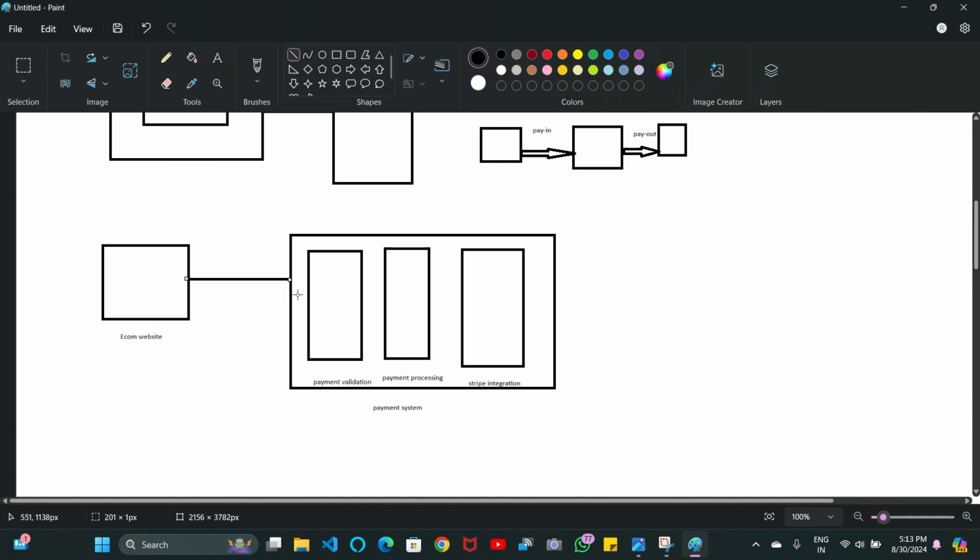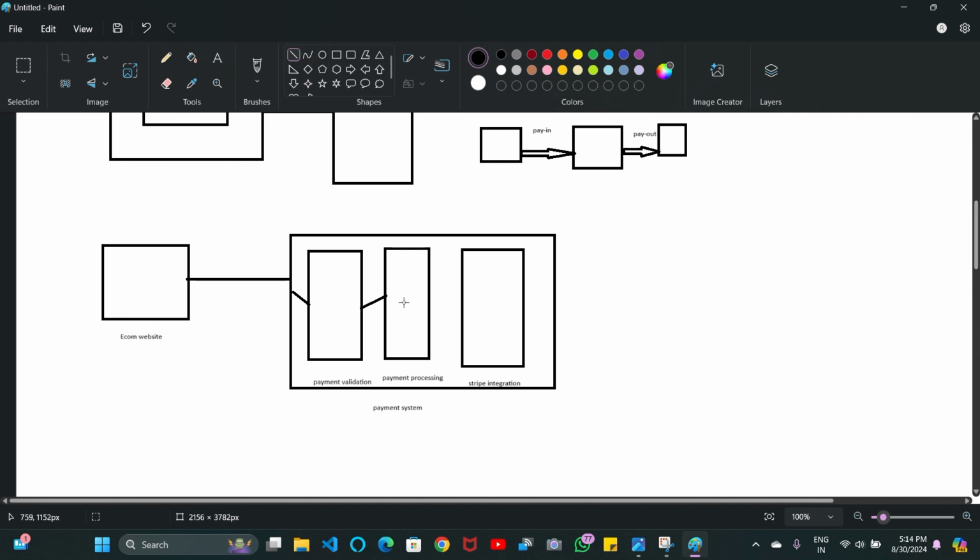After that, in the payment validation service, we will check all the authentication and authorization related things like card details, card expiry, user authentication, etc. After that, payment validation will call the payment processing service for moving further.